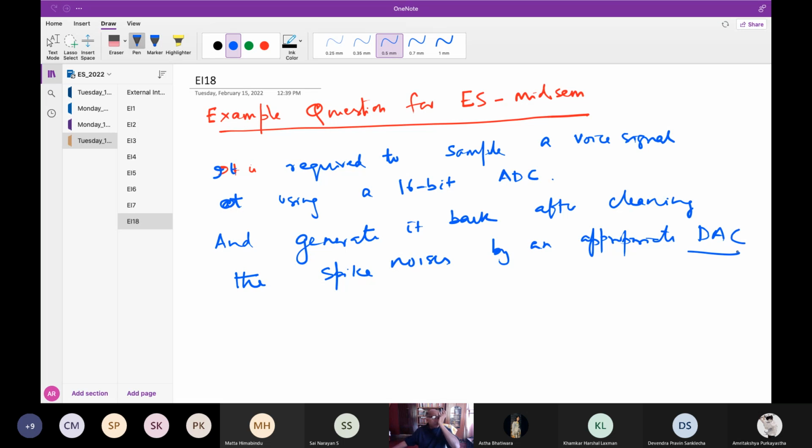The 16-bit converter will be given to you, the DA converter also, maybe 12-bit or 16-bit, whatever will be given to you. So your job, the overall architecture, is like this. This is your MCU. This is your 16-bit ADC.